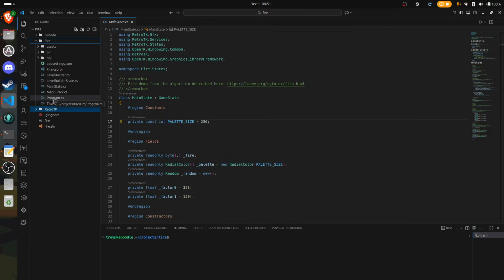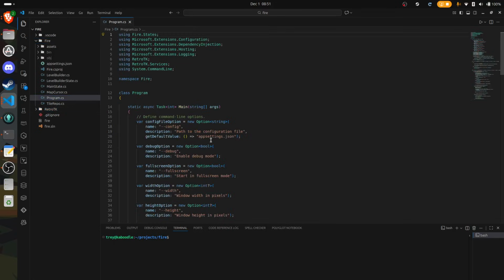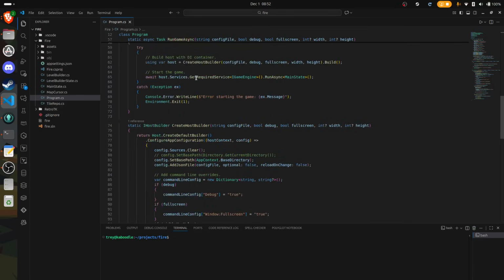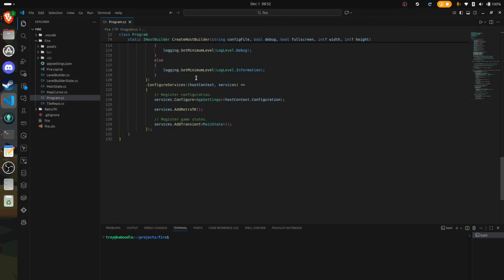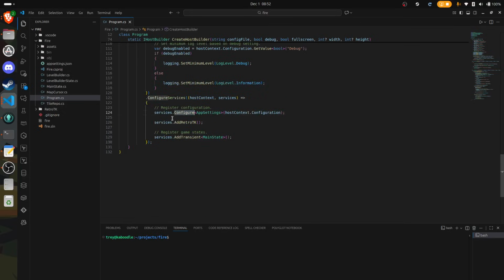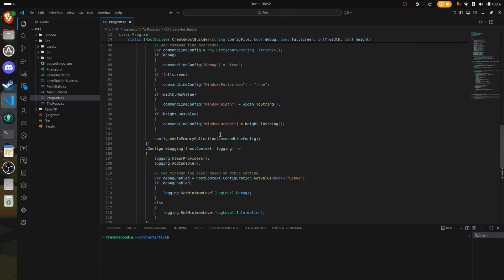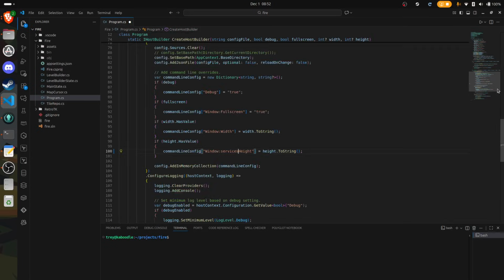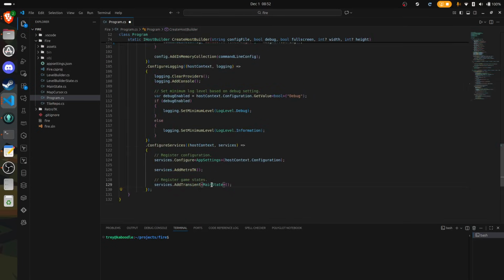In the program that I wrote here, we have some bootstrapping stuff that I'm going to clean up later. It sets up a dependency injection system, loads in the app settings, sets up some command line parameters, and tells it how to construct the main state.